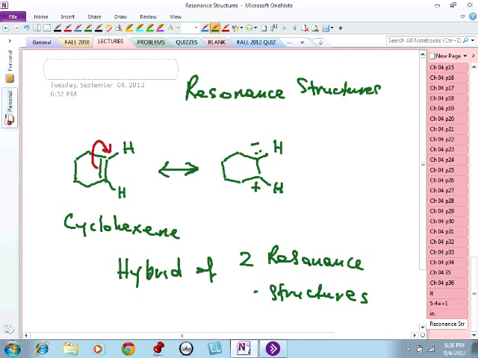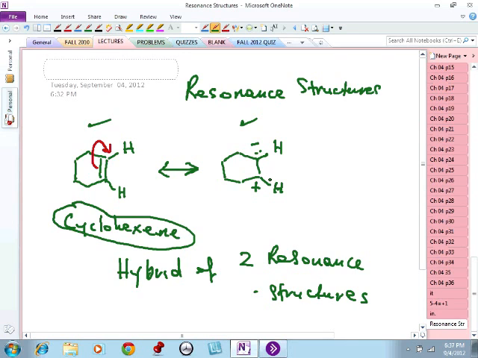You said that the first method to draw is the hybrid of two of the structures we can draw, correct? No. These two structures here, this and this, are resonance structures. So we say this molecule here, cyclohexene, is a hybrid of two resonance structures. It's a hybrid of this structure and this structure. In other words, the molecule that we call cyclohexene behaves as though it is this structure or it is this structure.